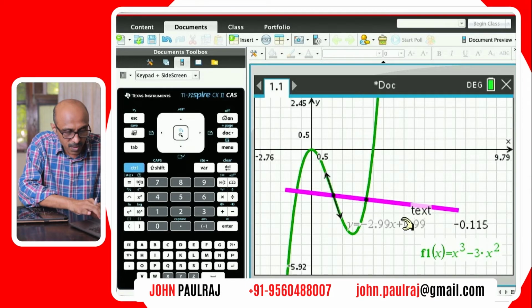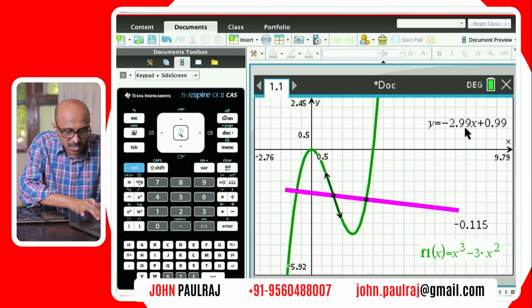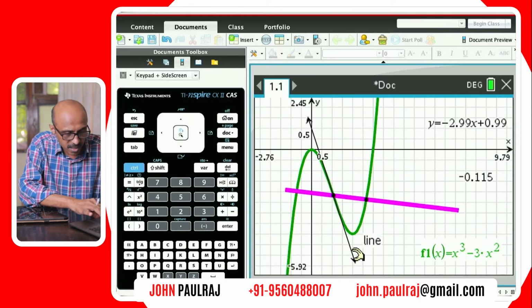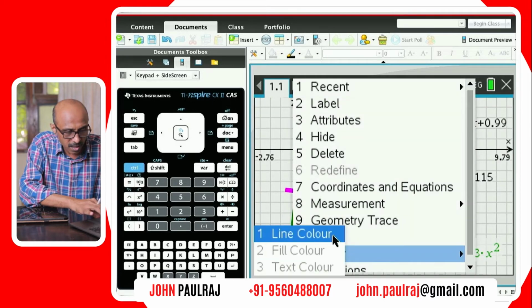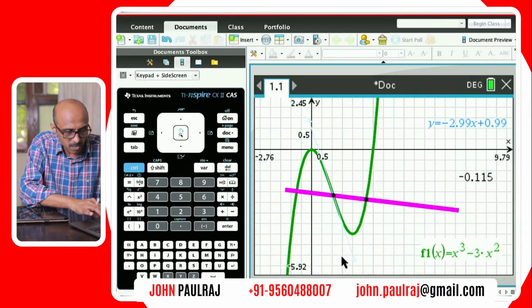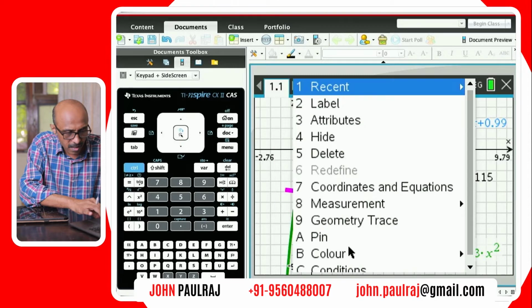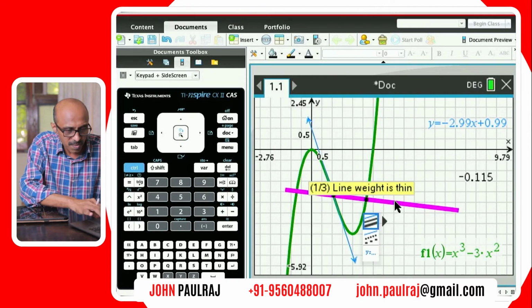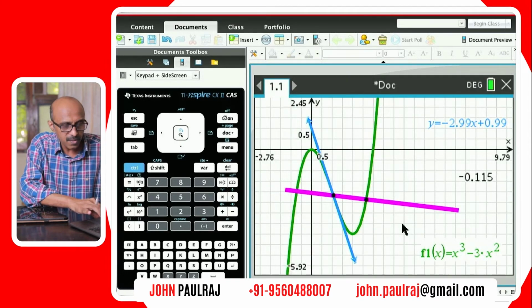I've chosen that, and when I hit escape, this is the equation of the tangent line, by the way. Its slope is negative 2.9, and you can see this is the slope of the secant line. The tangent line is not clear, so I'm going to extend it. Perhaps I'll have to change the color so that it'll stand out. Let's change the color to maybe something like a Dodger blue. And let's change its attributes also. Maybe increase the thickness.